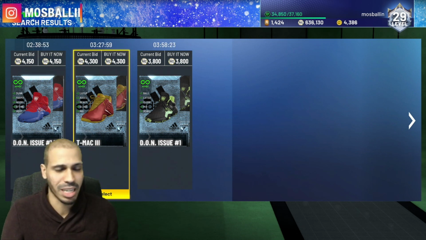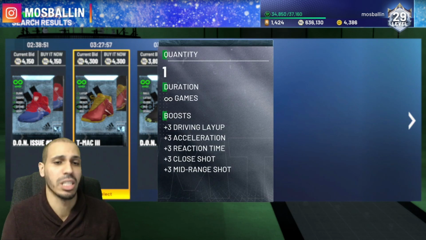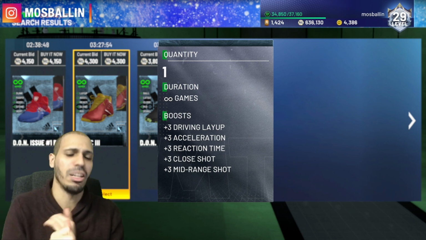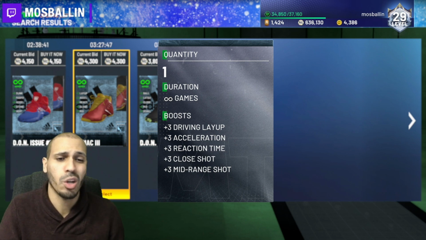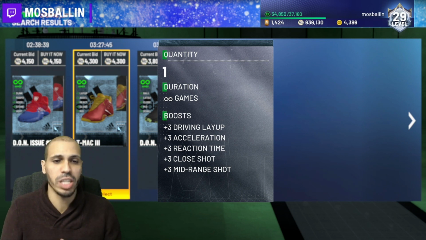And then this is how I decide. I'm just telling you how I decide personally. Everyone can decide their own way. I'm like, driving layups, I do that sometimes. Acceleration, I give that a 50% helpful, as well as reaction time. Close shots not helpful at all, and then mid-range pretty helpful, right?